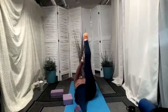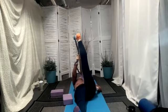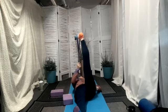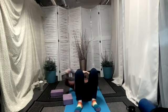And take the strap into the right hand. And exhale the left leg just across the body. Reach up with the heel, down with the toes. And inhale, come back to center. Take both feet to the ground.